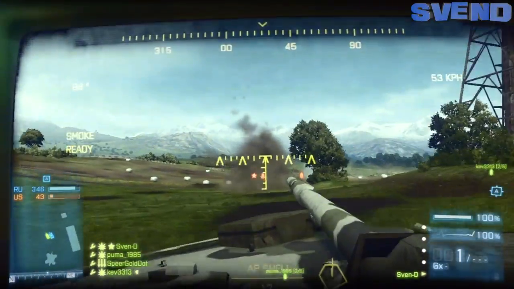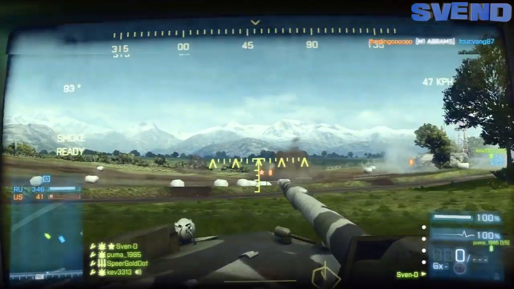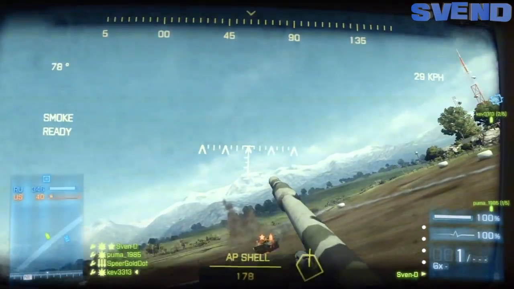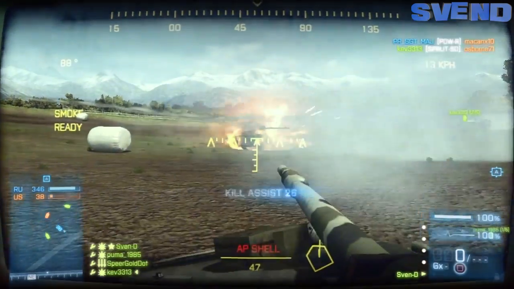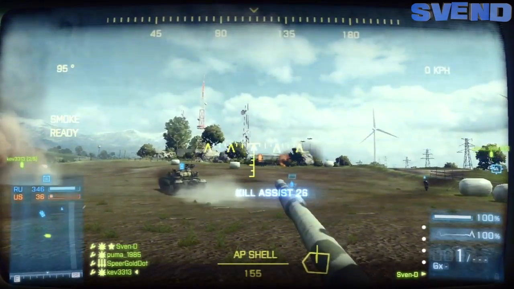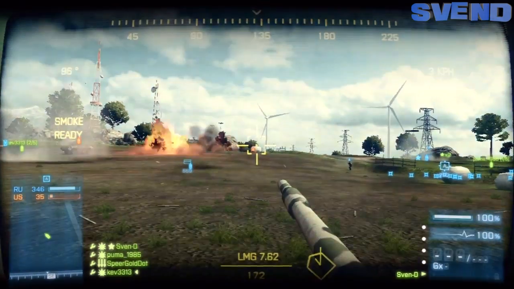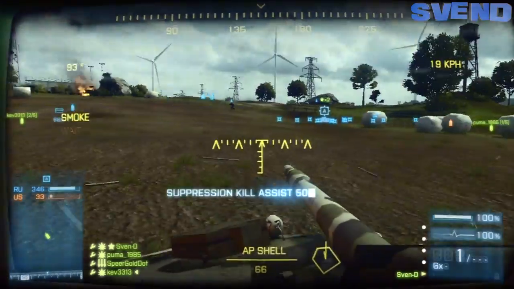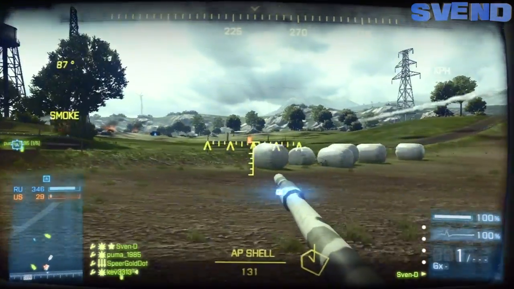Now, as far as the loadouts for the tanks, I really do have to say that smoke is almost a must on this map. Not only against people using the lock-on tank shells, but against people using the javelins. The smoke saved me so many tanks, I can't even tell you. And it really does have a fast reload time too, so you can pop out smoke quite a bit.